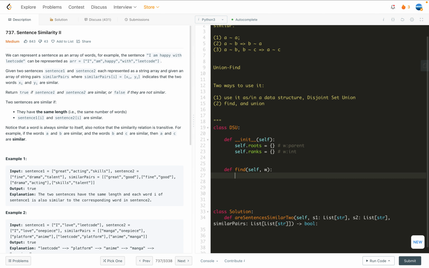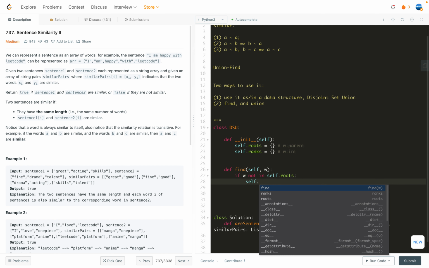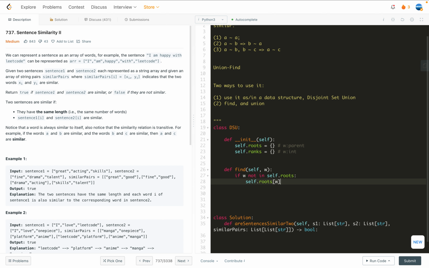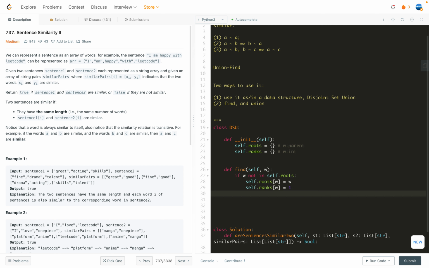We write an if logic: if word not in self.roots, we first add this word into the dictionary. We set its root to be itself because we don't know other information yet. Then the rank of this word will be 1, because currently this cluster contains only this word itself. So this is the one case.